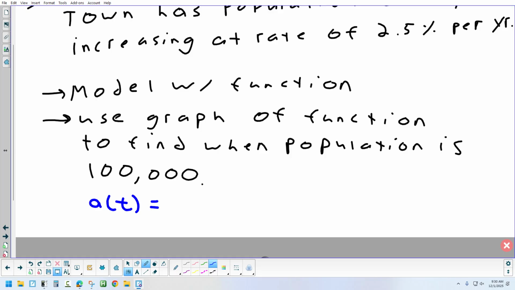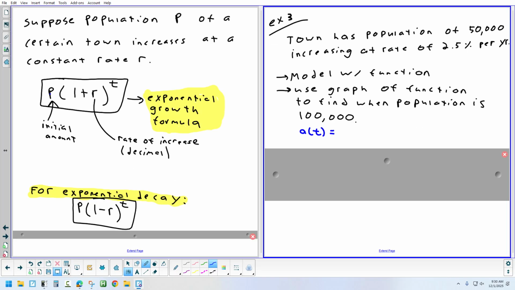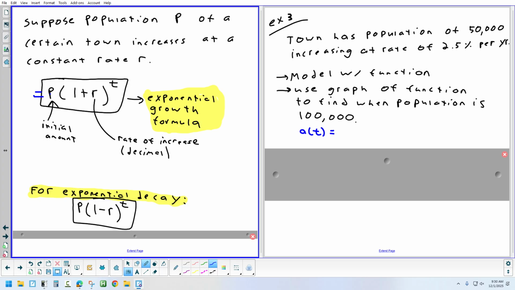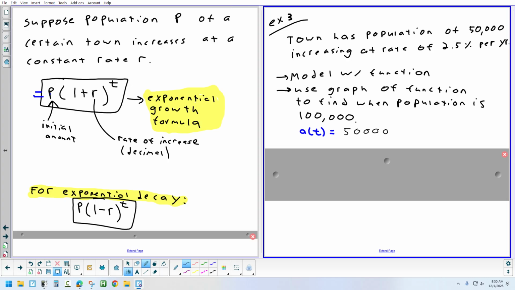And what's the first thing that came right after the equal sign in the growth formula? Initial amount. Yeah, initial amount, which is how much? 50,000. 50,000 times 1. We can put the 1 and we can put the plus. What's our rate of growth as a percent? As a percent, it's 2.5, but as a decimal, 0.025. So that's what we need, 0.025. And the exponent we need?